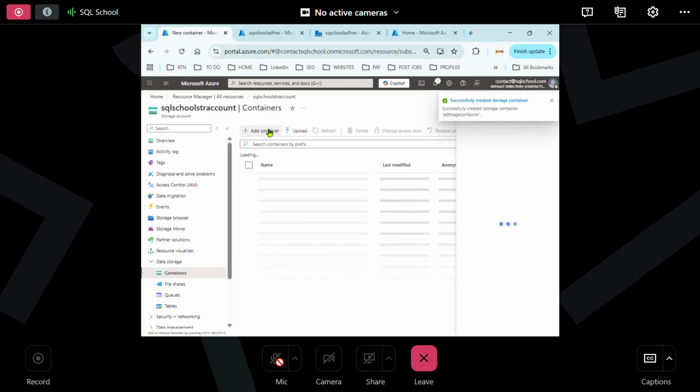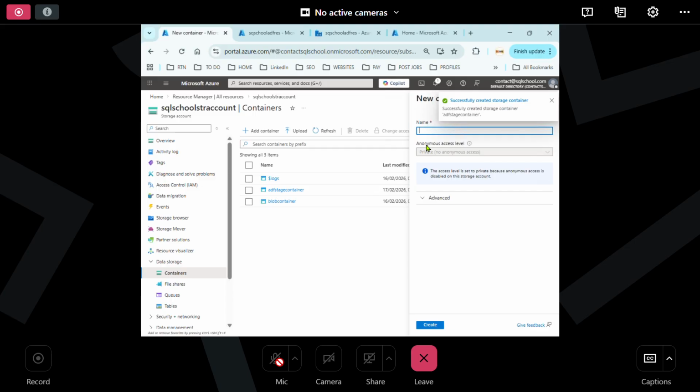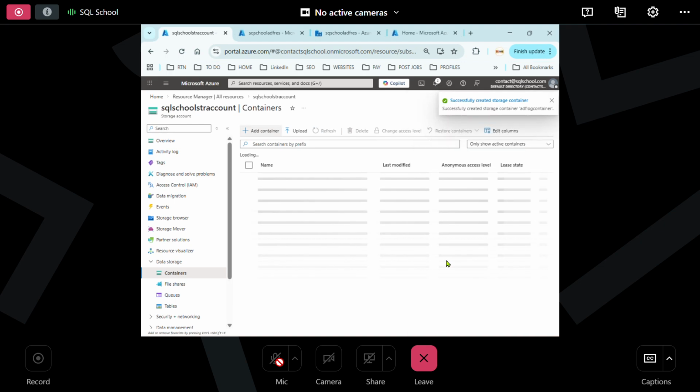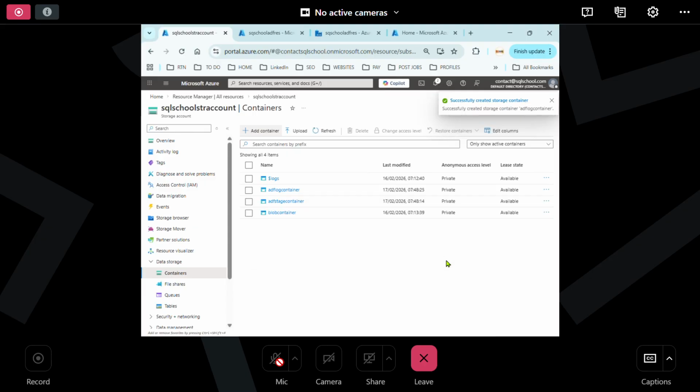And one more container for logging. Click on add, ADF log container. So we are now creating two different containers. One for staging, one for logging.